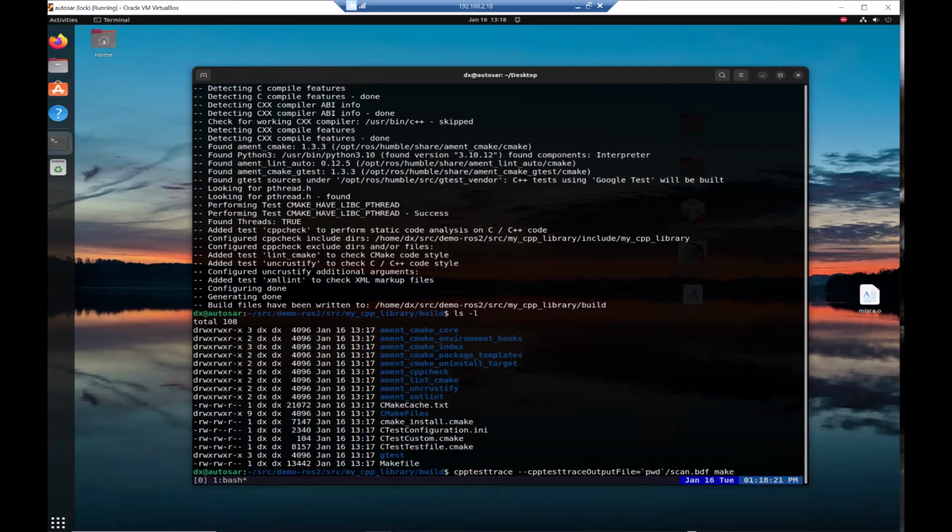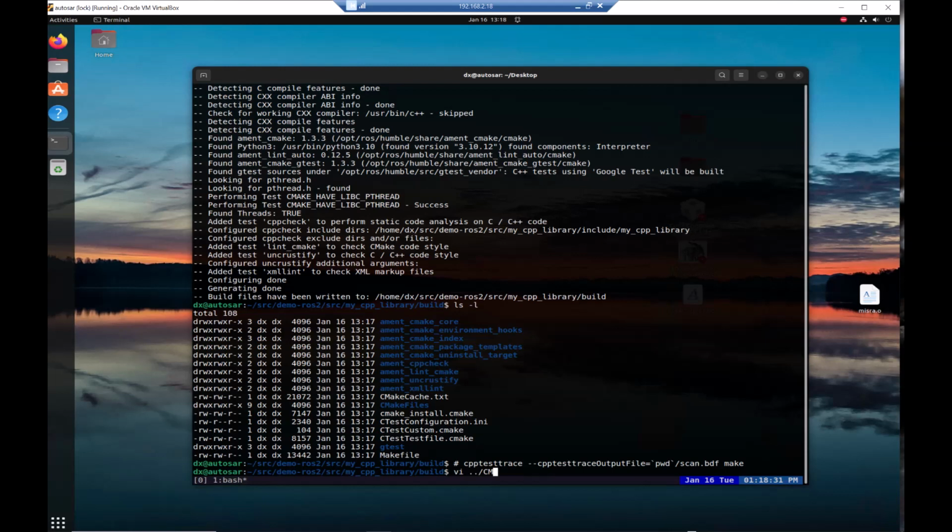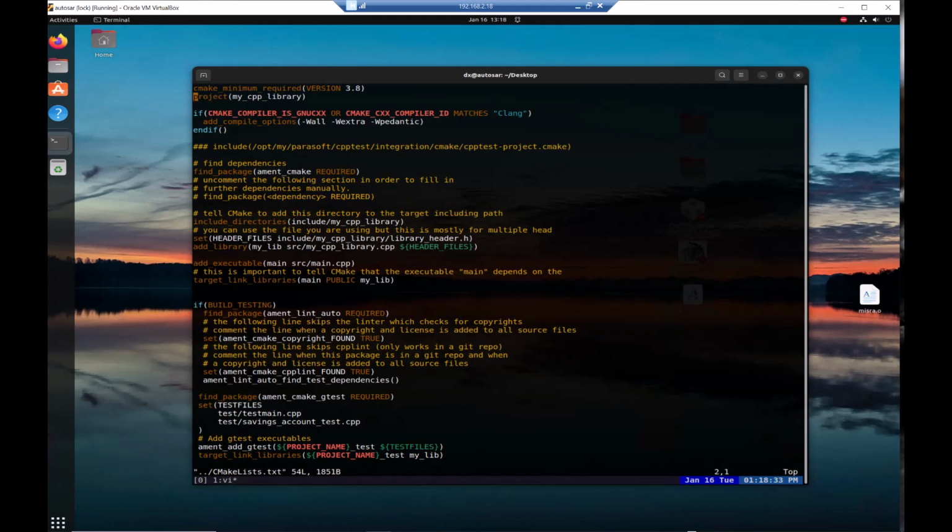There are other ways of integrating into CMake by modifying your existing CMake. Let me comment this first. What I mean is, this one here that I commented out is also another way of modifying your CMake in order to add Parasoft BDF generation.